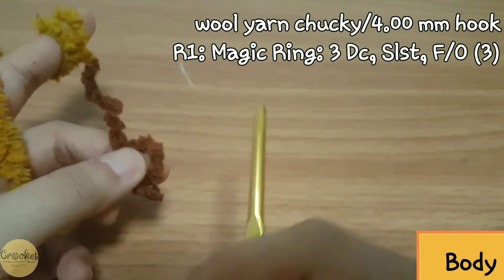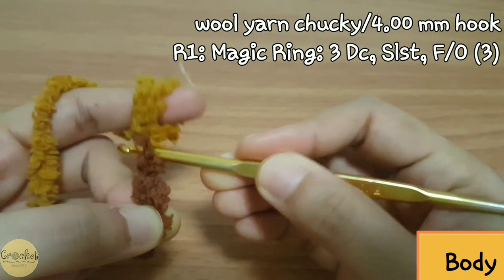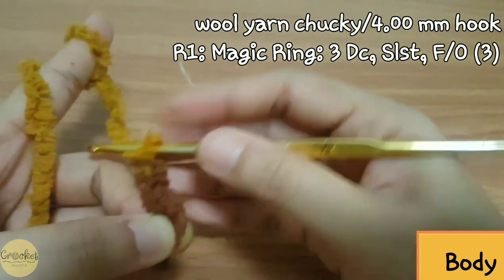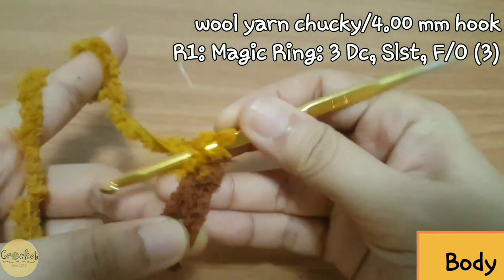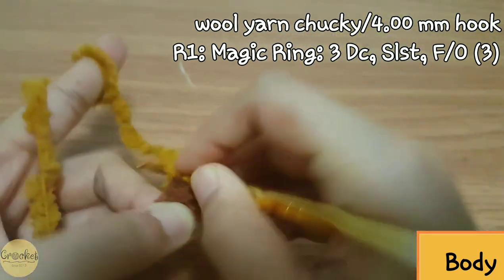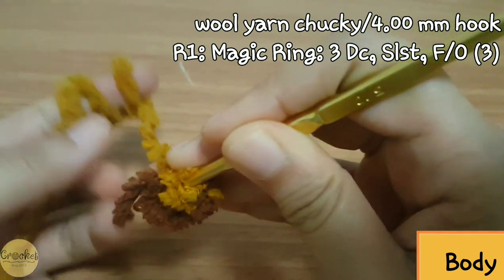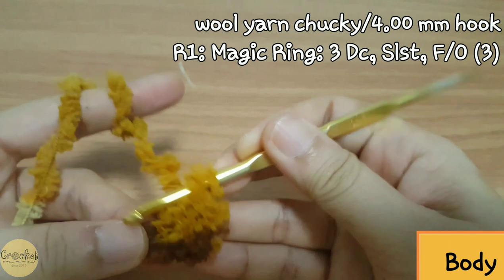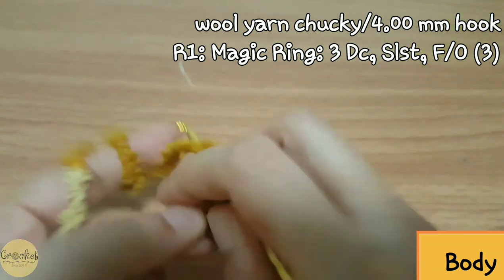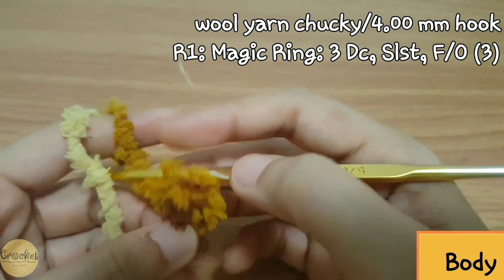To make the hedgehog, I'm going to use the wool yarn, the same size as the body part of the flamingo, and then a 4mm crochet hook too. For the first row, you start with a magic ring, 3DC. Okay, make 3DC into this ring like this. For this one, it is so small that you don't need to use any stitch marker.